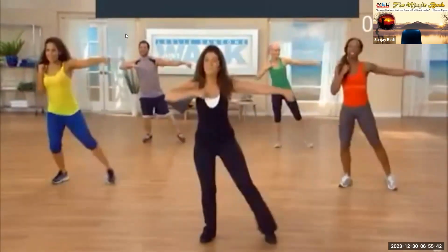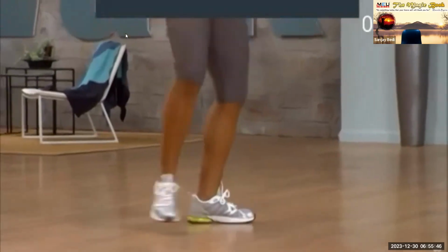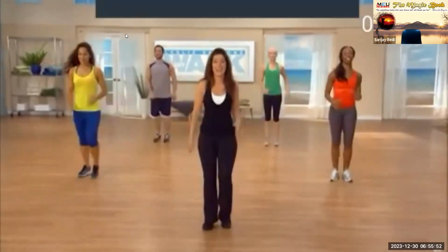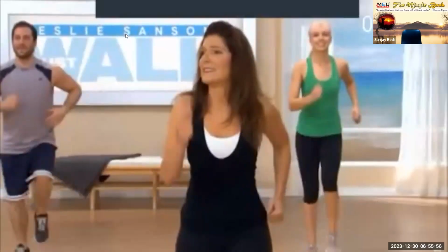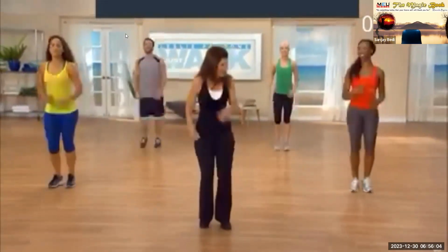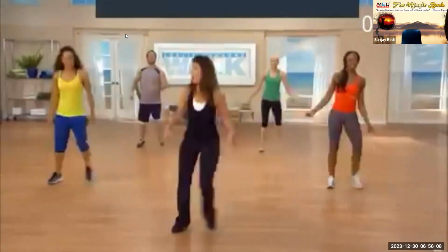Extend the arms. Eight, seven, six, five, four, three. Walk, walk, walk, we're walking now. Power walk, go. Nice. Side steps are coming back. We'll go singles first, and then we'll build them up. Four, three, two, a single side step. Get the feet working. All right, come on, add intensity.